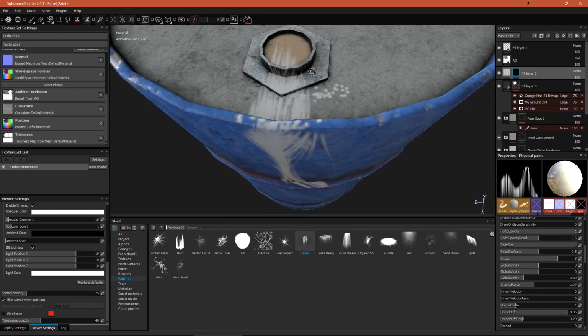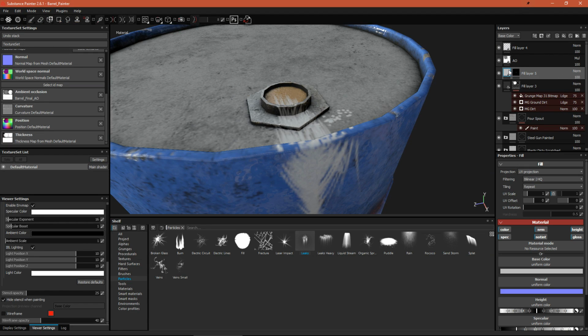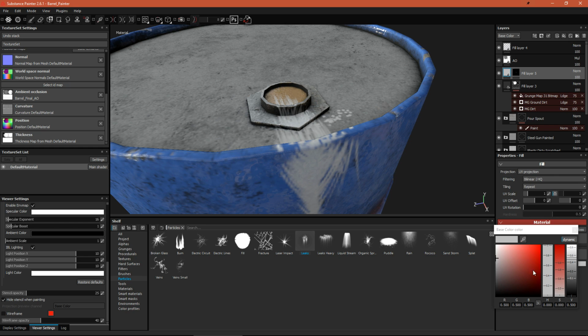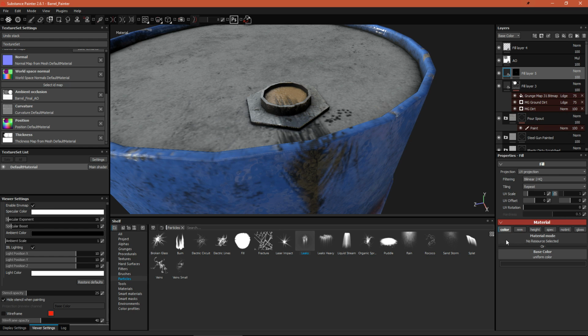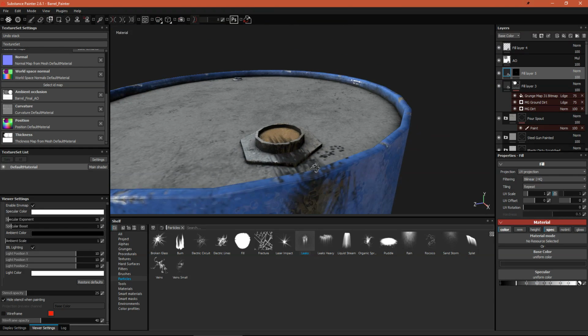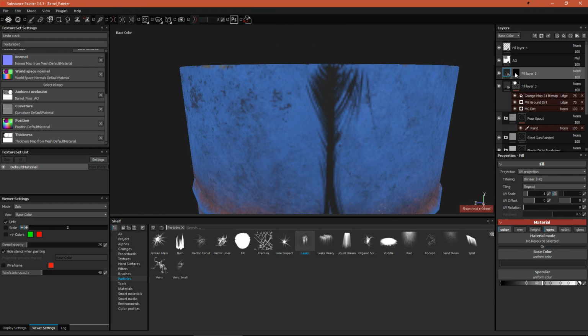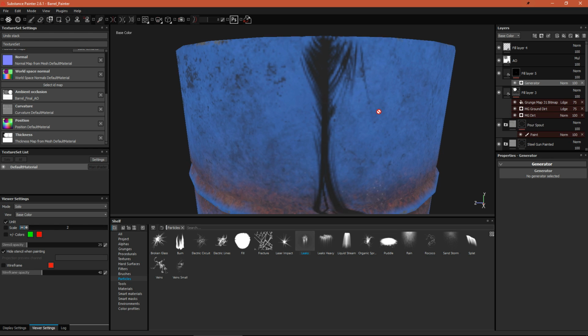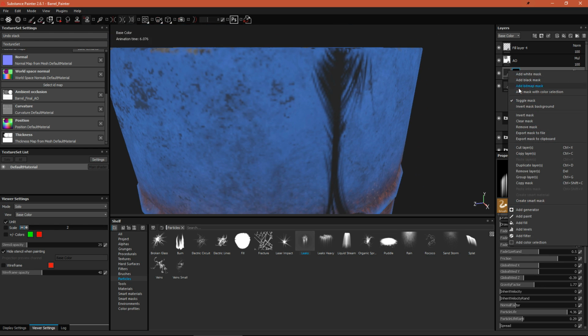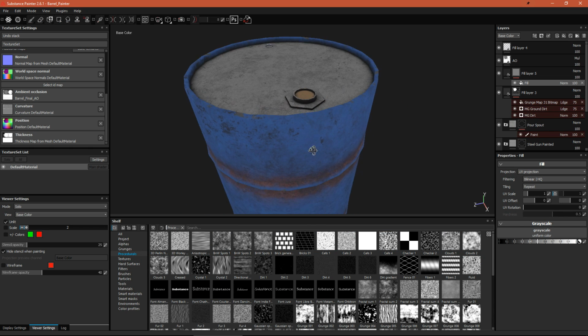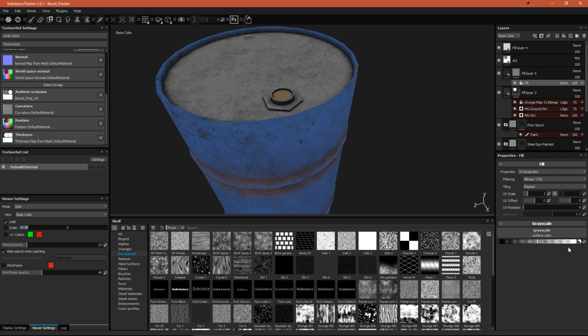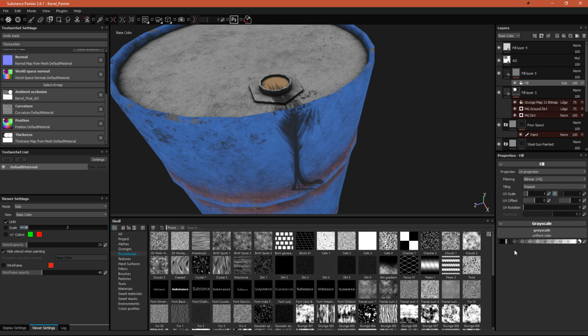And then once I have just kind of a mess, it does look like a mess, I'm aware, we can go to our color settings, change this to be a black color. I'll change the specular to be a little bit more specular, like it's oilish. And then lastly, I'll add a fill layer, come to our procedurals, and set this to subtract. So now it's going to remove from our particle mask that we've painted.